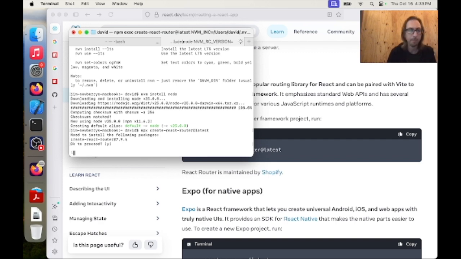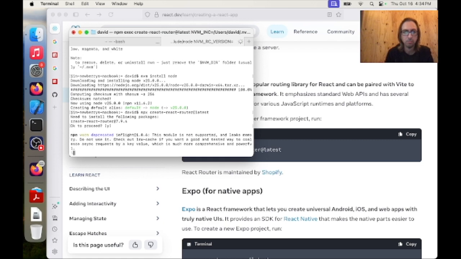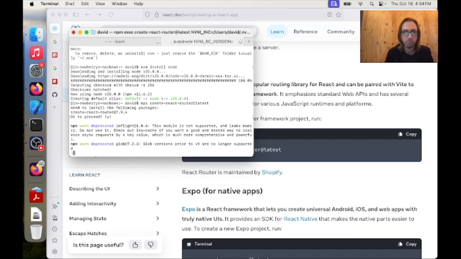Yes, we do. It's always fun to get deprecation warnings on just some official piece of software you're trying to install.